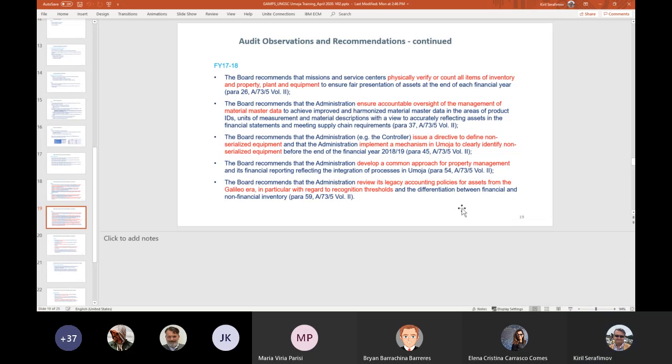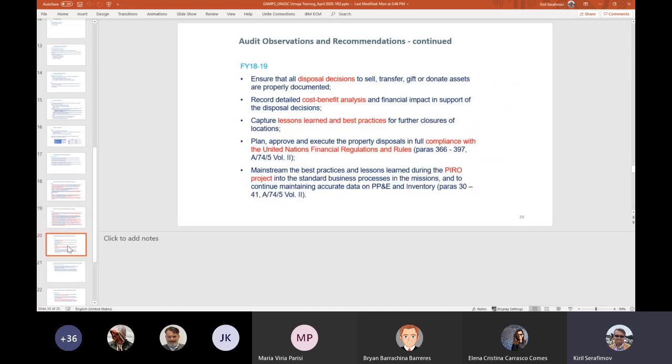For example, how inaccuracies in the shopping carts affect the inventory, how material transactions and postings affect the financial reporting, and so on. So this is a process, and we are going through it, and of course learning as we move from one step to another. We already spoke about the Galileo decommissioning and the need to mainstream the Bureau project lessons and practices. So I would move to the next slide.